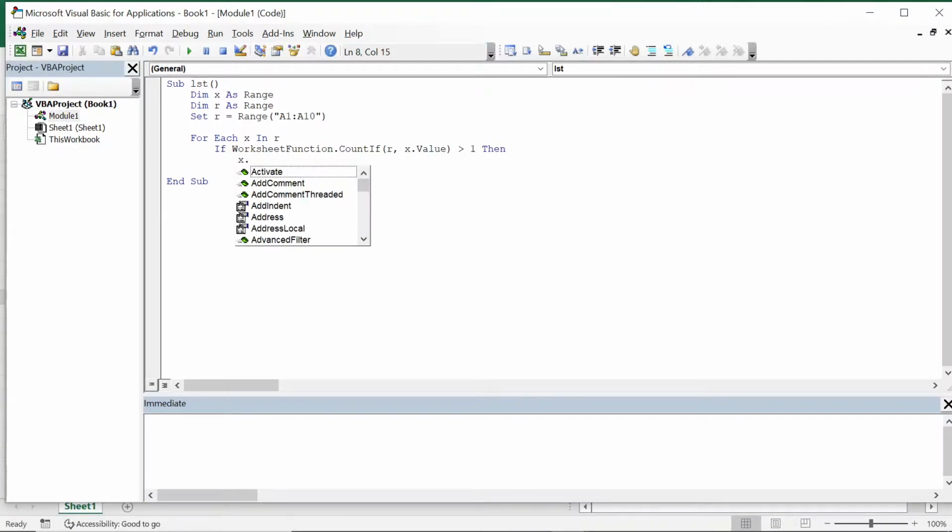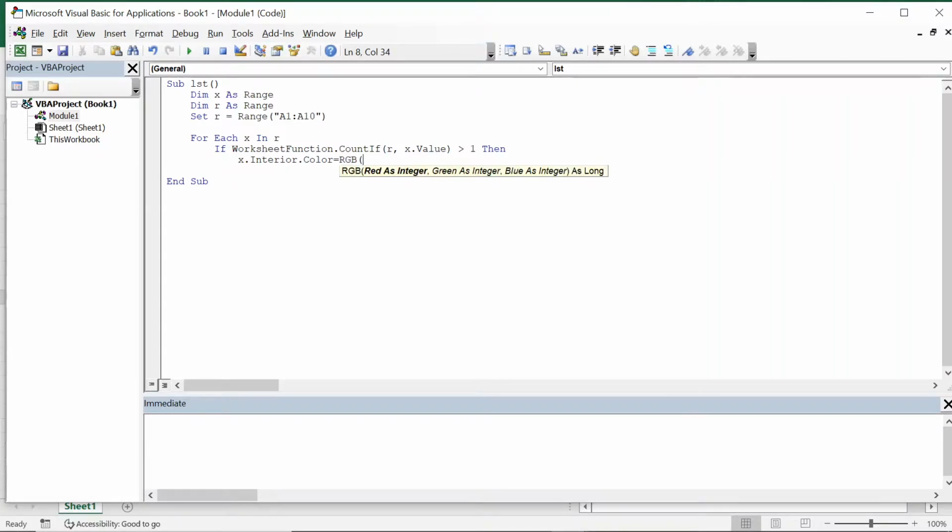x dot interior dot color, we'll give a color code so that it will highlight that cell. So is equal to RGB, and the color code for red is 255, 0, 0. So we'll end this if, then for next.